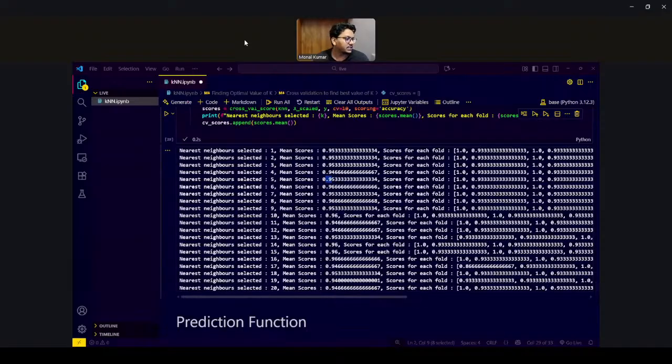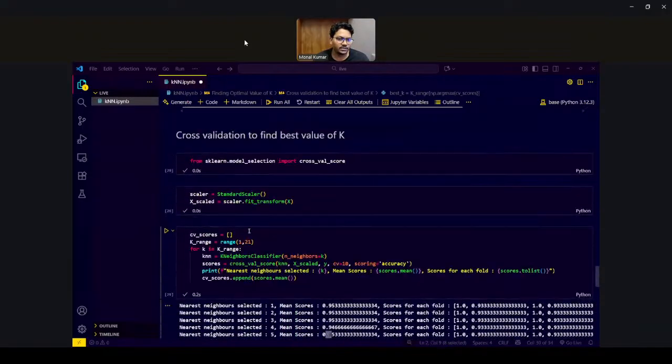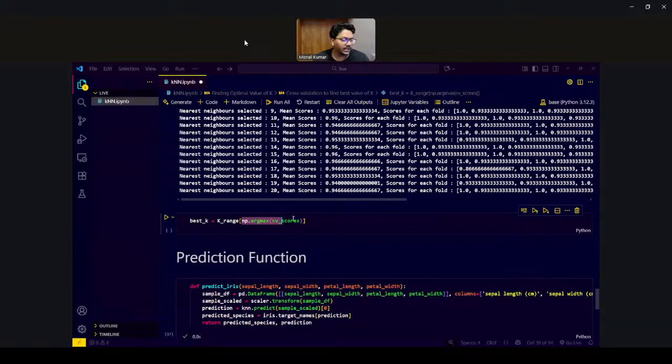Now, the next part is we will check which one is the best one, using this K range of values that we have. Where is our K range? This one. Okay. We are checking np.argmax of CV scores.